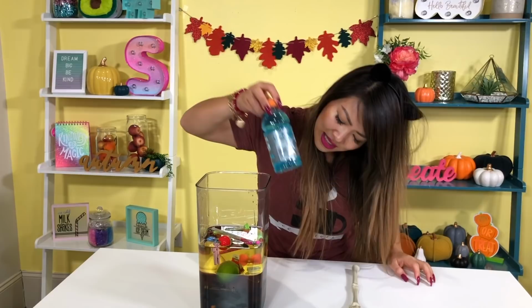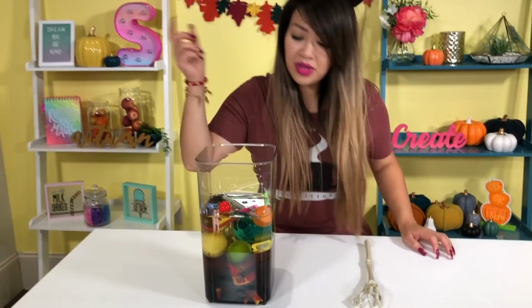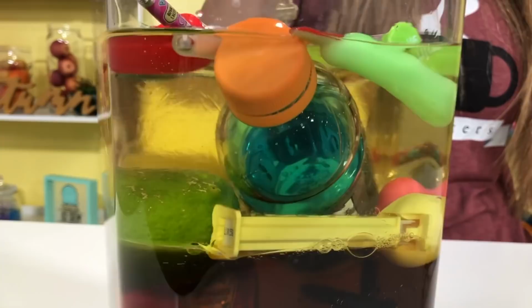Okay, last but not least, some Gatorade. Where is Gatorade going to sit? I might have to shove it in here because this container is a little small. Oh, nope, it floats in the oil, just like that. Just hanging out right there on top, just like so. Whoa, that was super interesting.